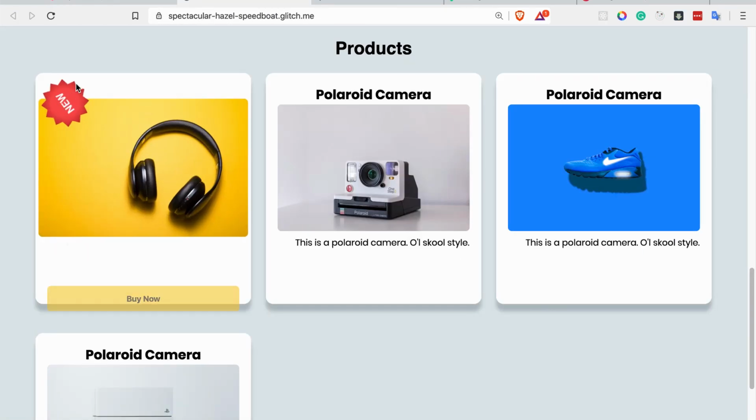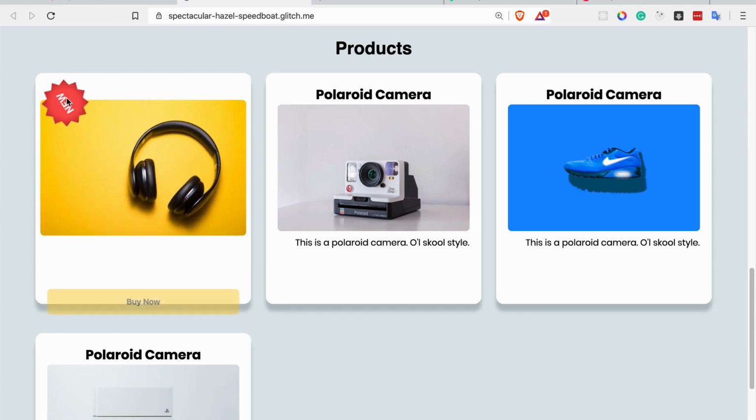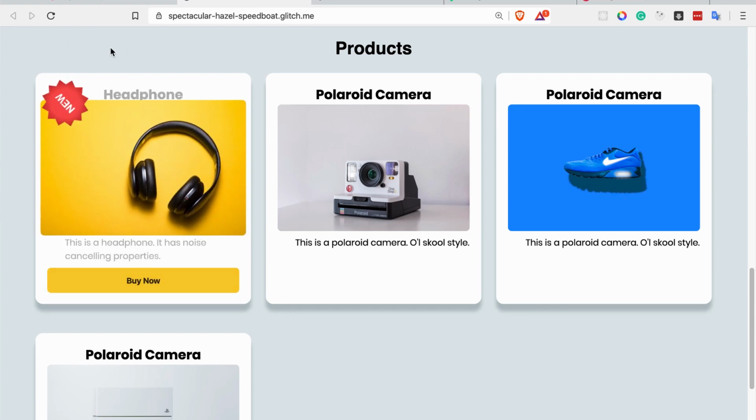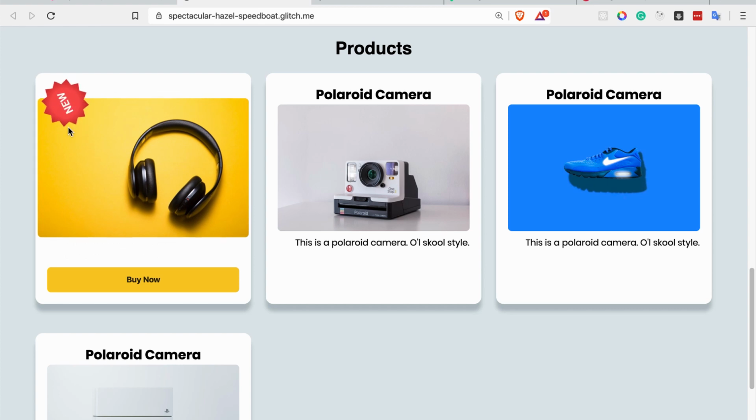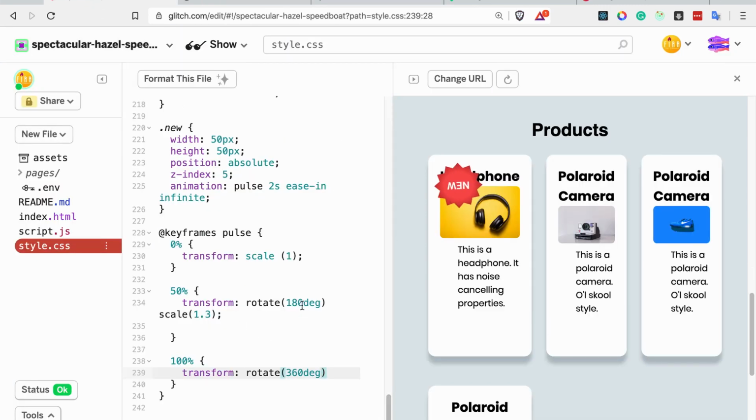In this case, the animation will take one full loop. I mean, the sticker will rotate one full circle, but this doesn't look nice because the text is going upside down. So I'm just going to revert it back to 45 degrees.